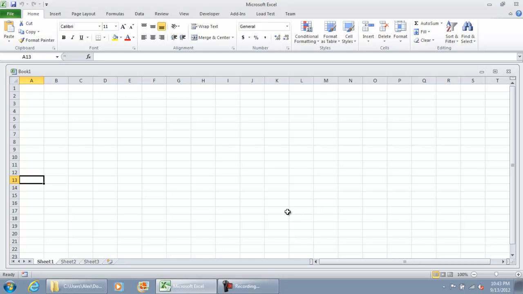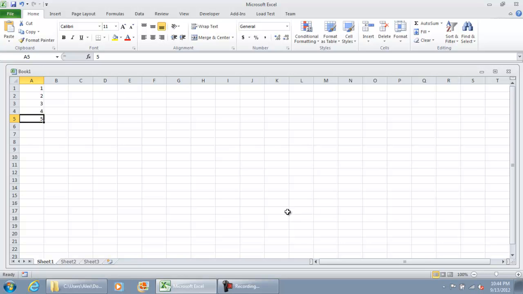Control home, on the other hand, will do something different. If you were to hold down the control key and press home, that's going to take you to cell A1. Whereas if you go to control and end, it's not going to do anything on this sheet, but that moves you to the last cell in the spreadsheet that has any kind of data on it. So if we were to just quickly put some data, I'm going to select A1, but I'm going to do control end, and that's going to take us to the very last row that has data in it.